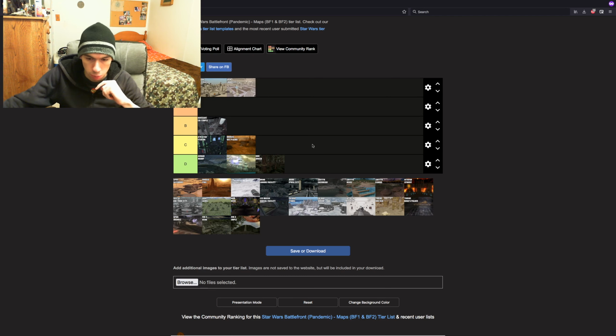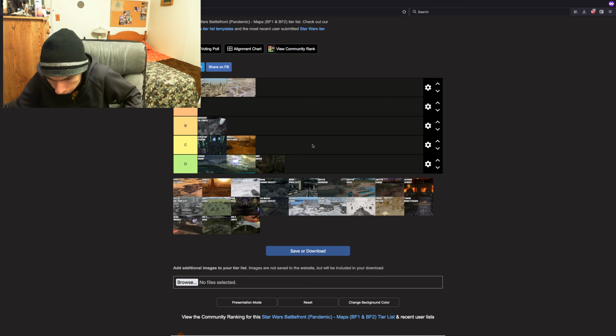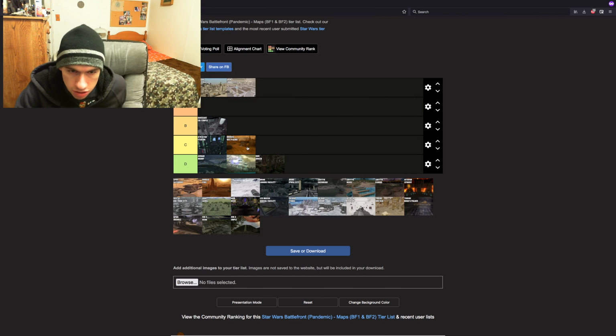And then Jet Trooper can do good on that map. And I mean, online that map can be pretty fun, but it is not balanced. So I mean, that's a C. I don't know. It could be a B, but I think it's a C just because it's so unbalanced. But it's a good map, definitely.